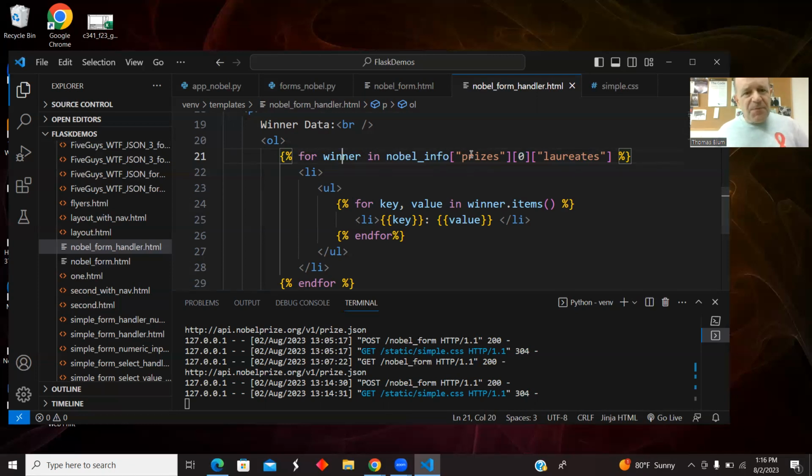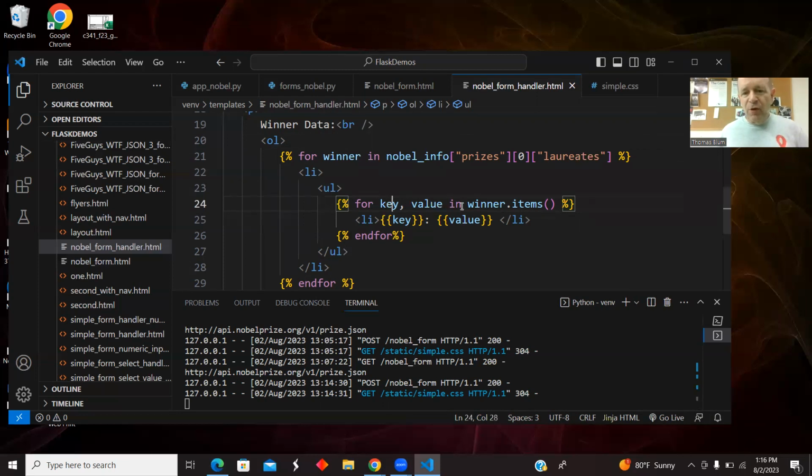So I'm looping over. I made an ordered list. I'm looping over, and I'm making a list item, and that is over the winners. And then I'm taking the key value pair. A winner was itself an object in JSON language or a dictionary.